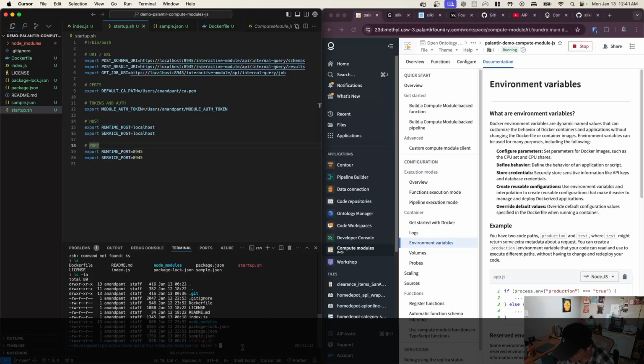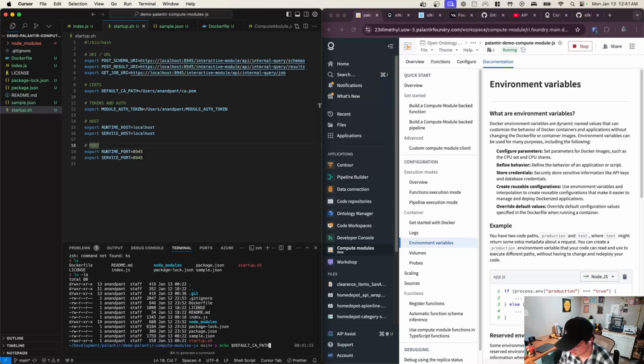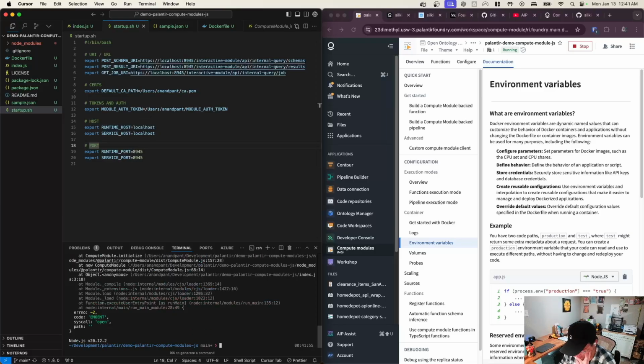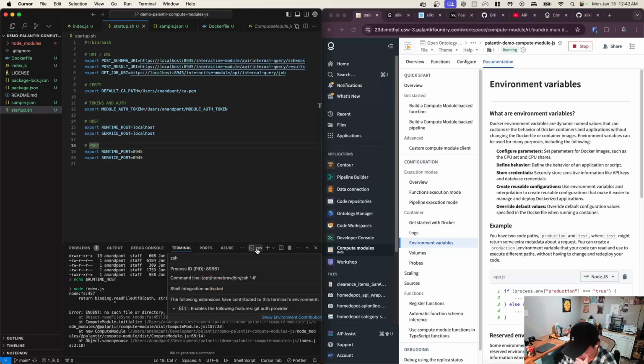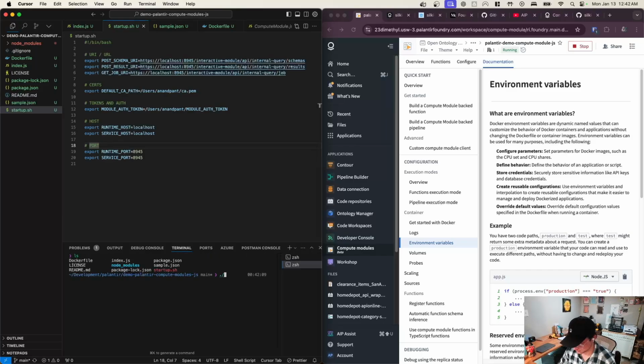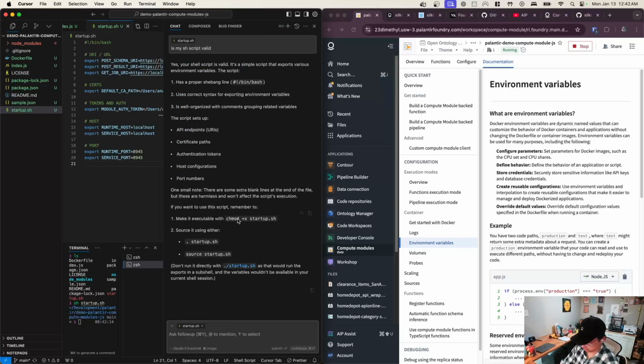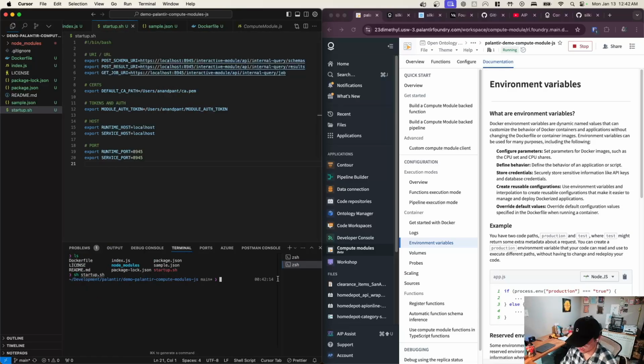Has the right permissions. Okay. Go. Now that. Good. I get it.